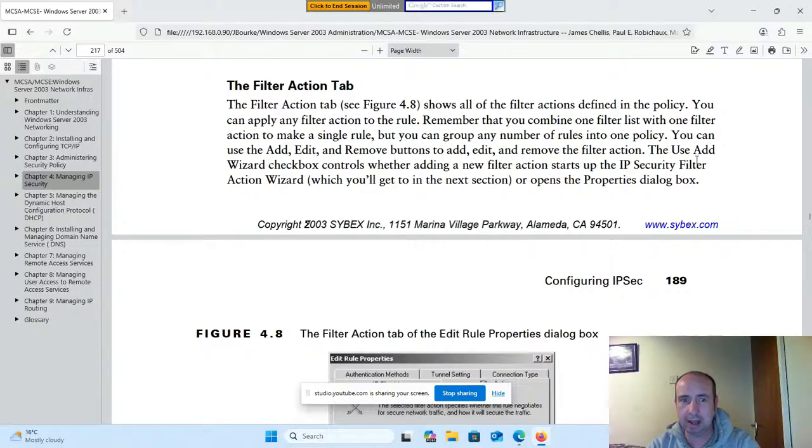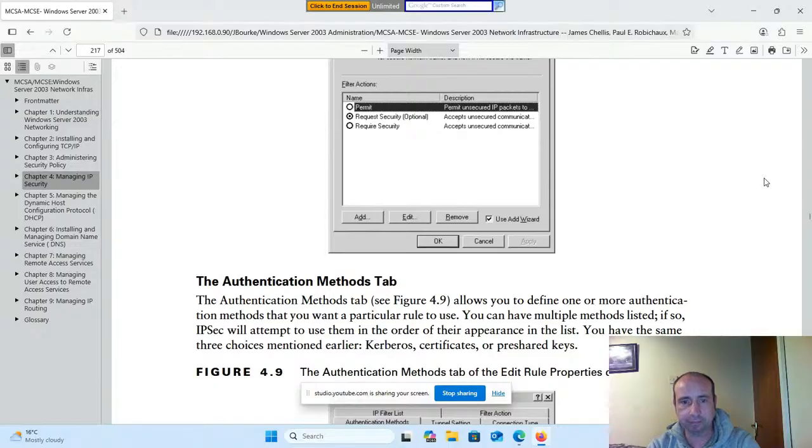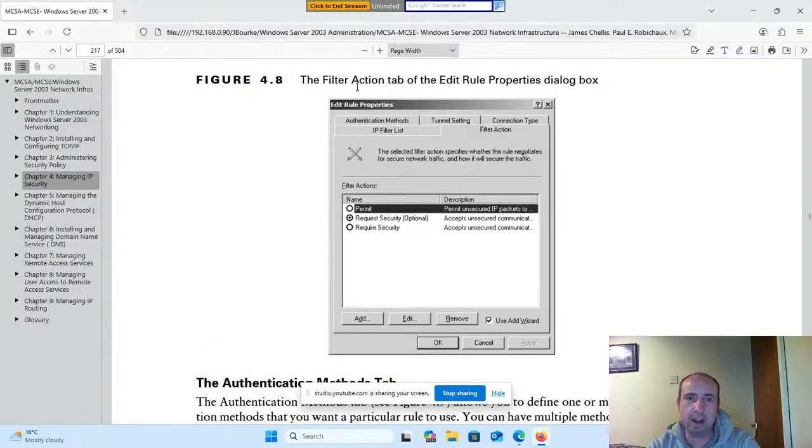The use Add Wizard checkbox controls whether adding a new filter action starts up the IP security filter action wizard, which you'll get into in the next section, or opens the properties dialog box. So figure 4.8, the filter action tab on the edit rule properties dialog box.